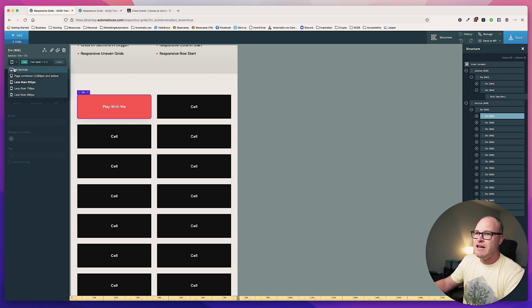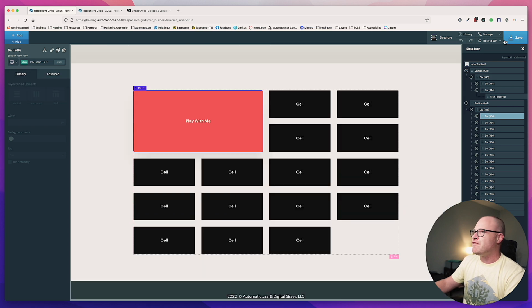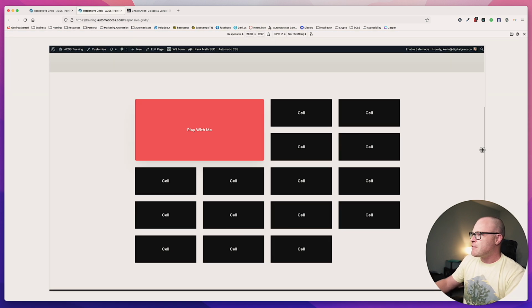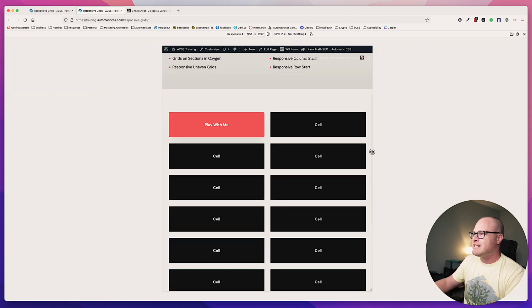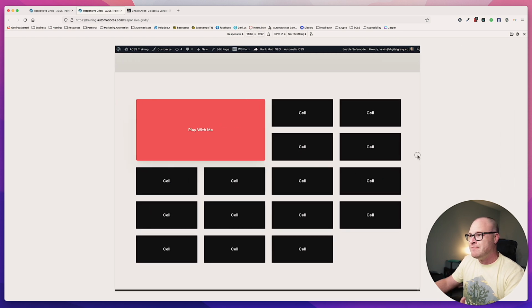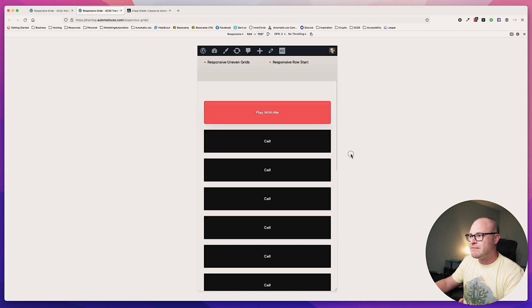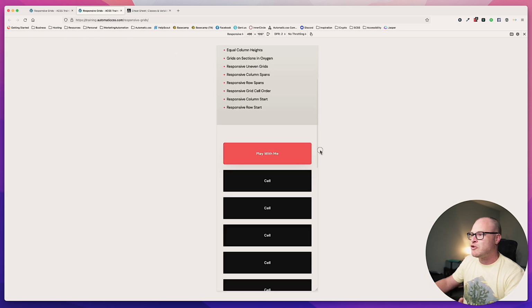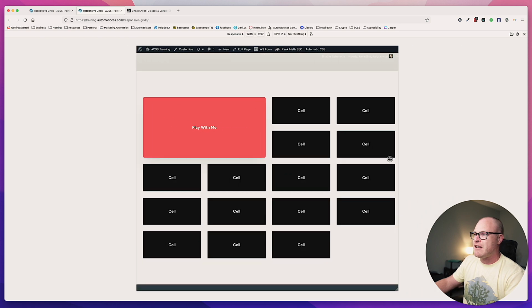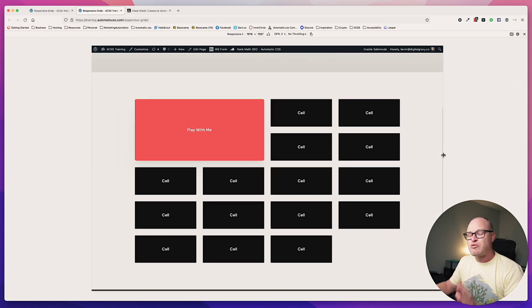So if we look at this on desktop, and in fact, it's better to look at this on the front end, because that's more of a live environment, right? So I'm going to bring this in, and you're going to see that when we get to the L breakpoint, it changes from a specialty item to a normal item, right? And the whole grid is responsive. So it's all going to behave accordingly.